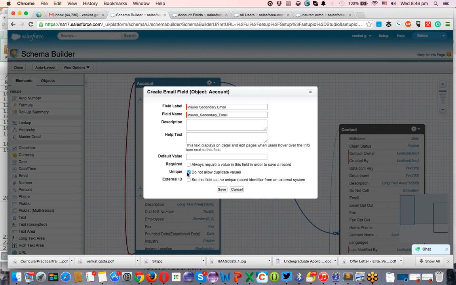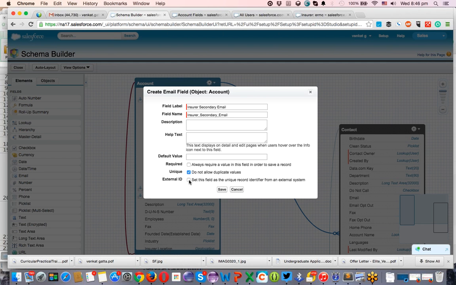Generally, when you are trying to join any company, you have a unique employee ID. It will be unique, okay? You don't have repeated values for two employees, right? In that case, you generally mark it as unique. Even if your system admin tries to create similar values, it will throw an error saying, hey, this employee already exists in the system, try to create a new one. The same message will show here on the screen if I'm selecting unique.